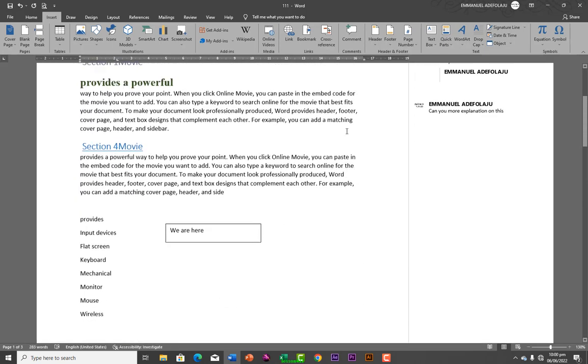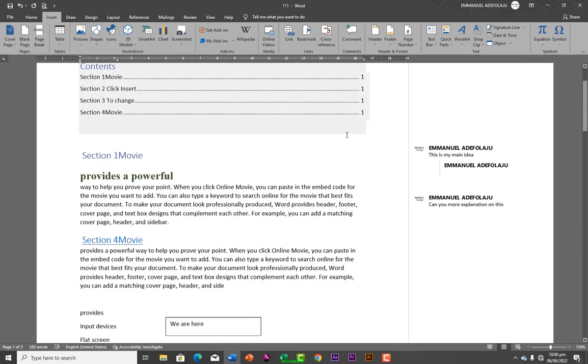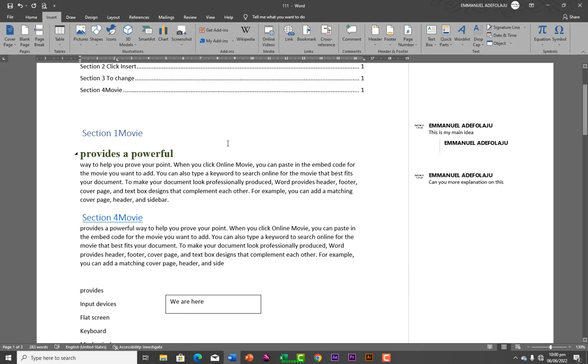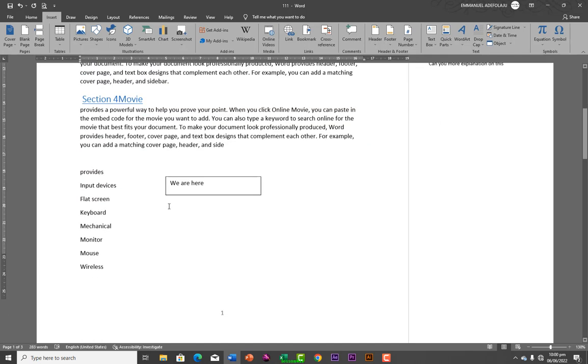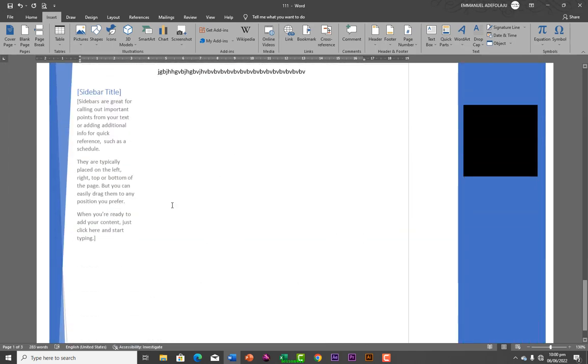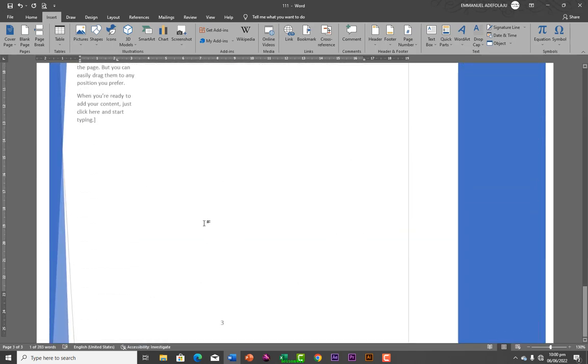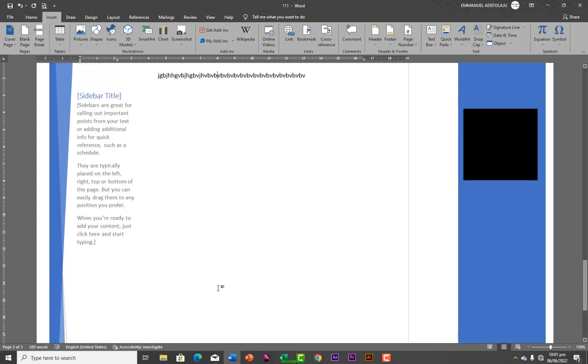Okay, I'm looking for a better way to explain this. So let's say there is a sentence, a word, or a paragraph that you use often within your document, and you don't want to be typing it all the time. You can use Auto Text to create a shortcut, so that when you type the shortcut, the text appears. So an example is this. Now let's say I use this word often, let's say this word is always in my listing.